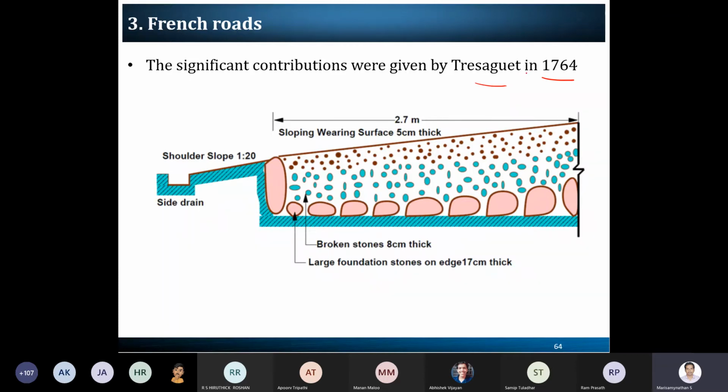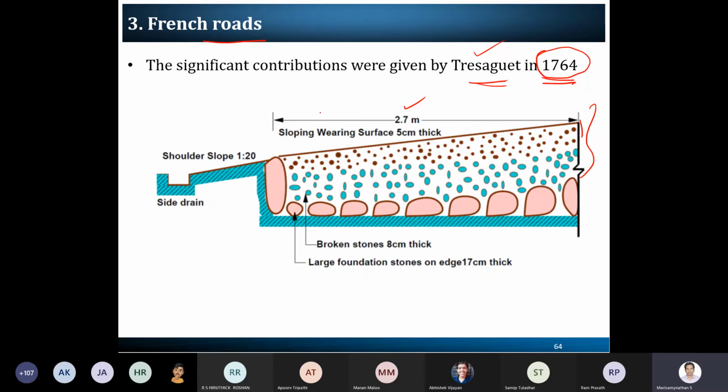Students, there is a high possibility in competitive exams that they might ask the name of the person who invented it, or you might get options, or definitely you might get questions with respect to the years. These are the kinds of questions we have observed in different civil service exams as well as your GATE exam. So the name of the person, the year, the type of road, and what are the gaps, which we discussed, right? Rome and French, what lag happened. Those kinds of technical things matter, and there is less chance of being asked about layer thickness and ranking. So these are the expected questions in your government exams, okay? So keep in mind and memorize the years, names, as well as the technical or significant contributions.